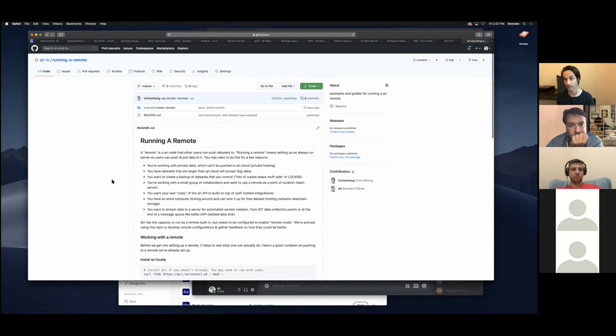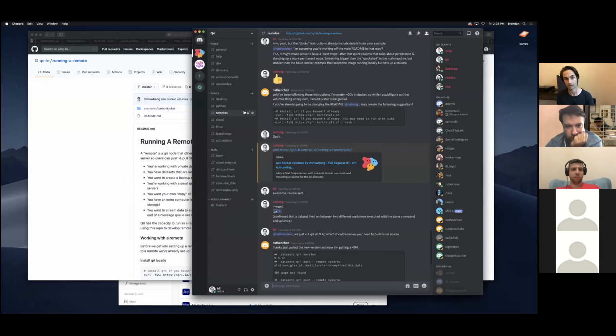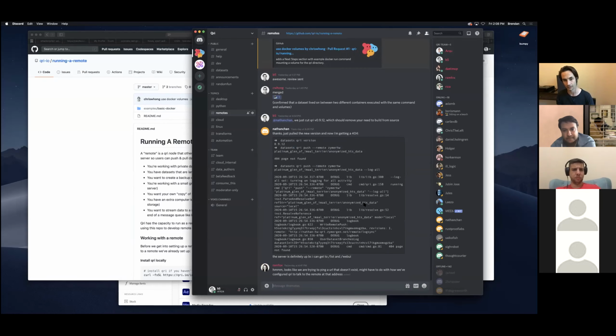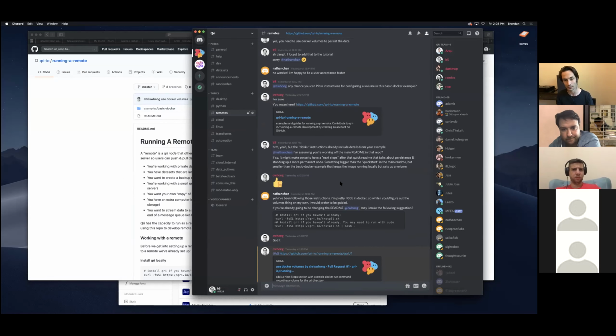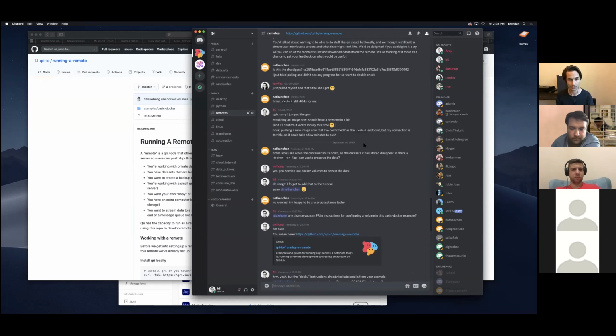In this repo, we're developing with Nathan a set of instructions for setting up a remote, which is basically a place that you can push Qri datasets to that is in Qri Cloud. We spent a whole bunch of time in chat on the Discord working through what a remote should be and how it should work, and making sure any issues work out. We even have an outstanding issue that we have to deal with here, which is a wonderful indication that we're continuing to turn around stuff. But we shipped a web UI for Qri, a revamped idea mainly for remotes, so that we can get something that looks a little like Qri Cloud's experience on remotes. And then we spent a whole bunch of time iterating there.